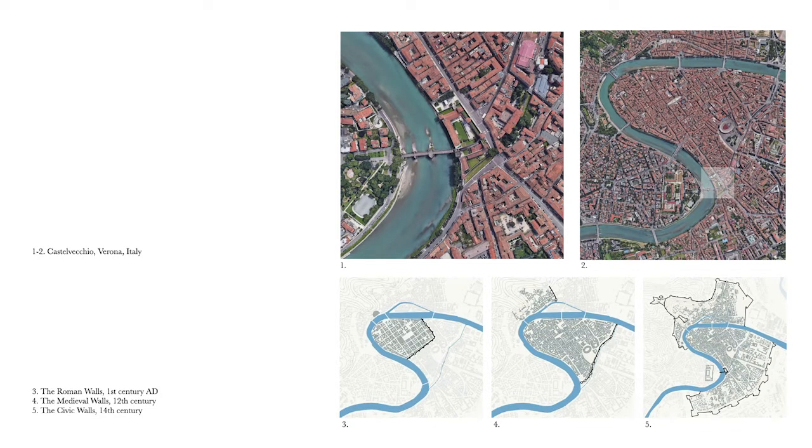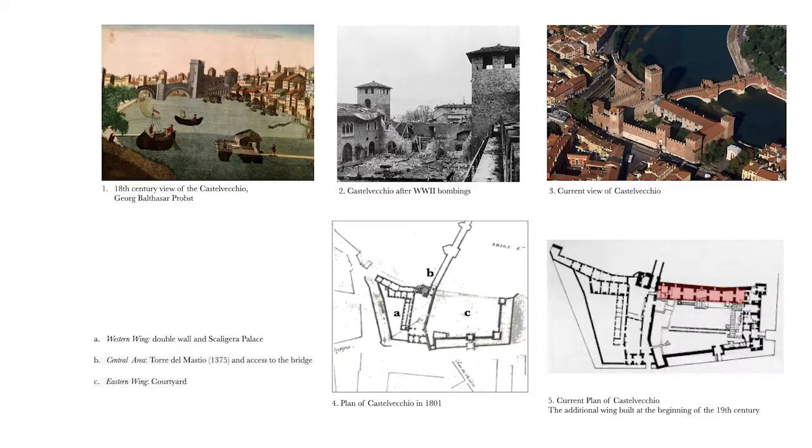The building complex of the Castelvecchio Museum is located in Verona, along the banks of the river Adige. It was directly built on the old city walls, in a strategic location that made it one of the key defensive structures for the city throughout many centuries. The structure of the Castelvecchio can be said to have been shaped by the multiple construction phases throughout history.